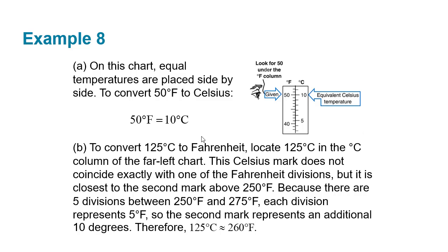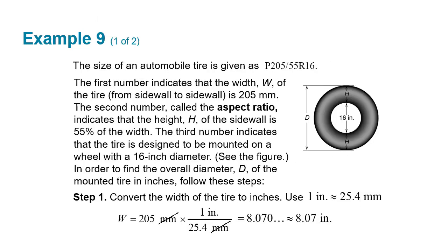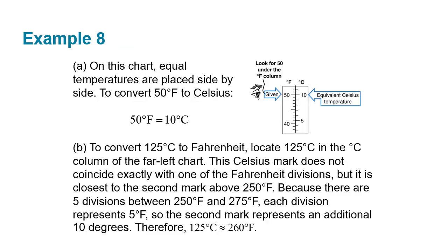Now, of course, you can do a rough approximation. The rough approximation to convert from one to the other is take your Celsius measurement, double it, and add 30, and that will get you a close approximation. So for instance, if you take 10, double it gives you 20, add 30, and it gets you to 50 Fahrenheit. And if you want to go in the other direction, you take your Fahrenheit, you subtract 30 from it, and then you cut it in half, and that will give you a close approximation. Of course, it's only a close approximation. If you need to be precise, you need to know the actual conversion between them.